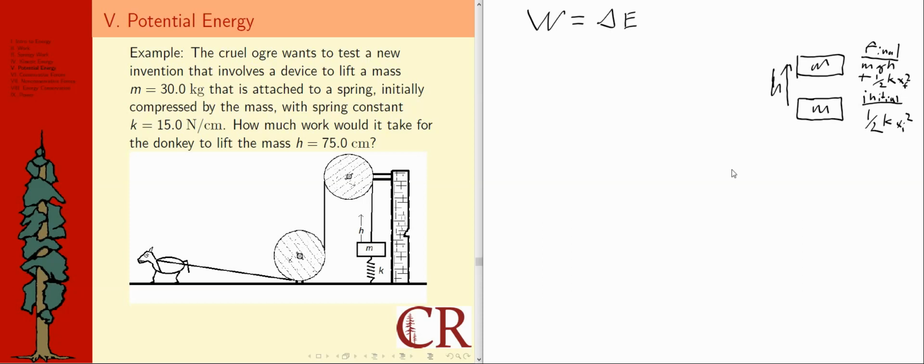In other words, the amount of energy that needs to be put into that spring to give it whatever final amount of stretch is represented by x sub f there. And again, x sub f and x sub i I had to put in on the fly here to get that to make sense. And my goal, of course, is to calculate how much work. So if I track this through, I'm going to say the work is equal to final minus initial. And I look at it, though, this mgh represents the change in gravitational energy, and then I'm going to add to that the change in the spring energy.